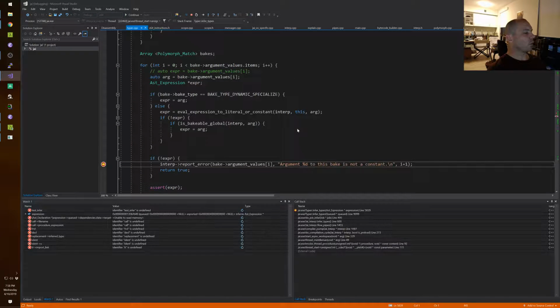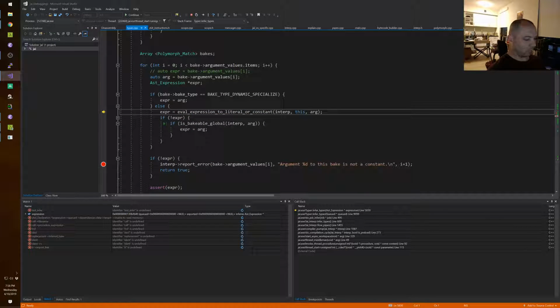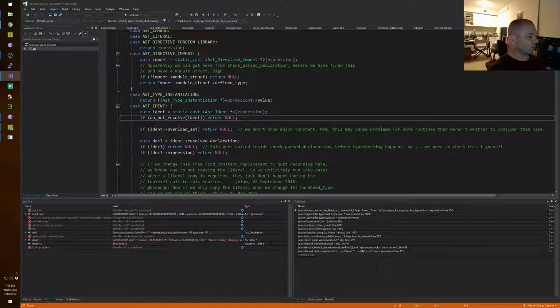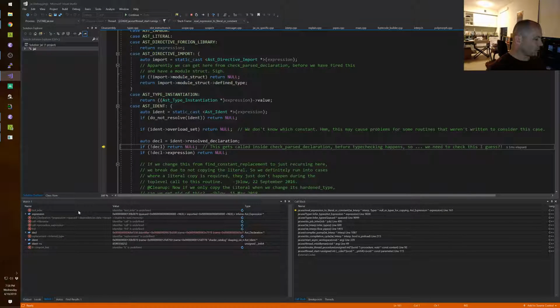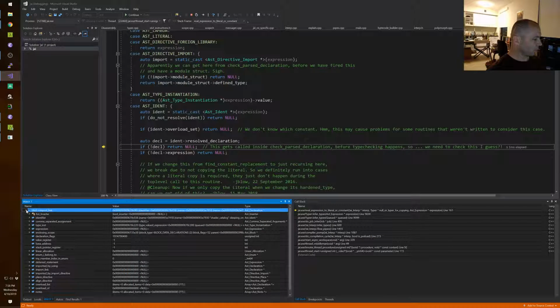Import links we should have skipped past. Set next statement. Declaration import link. That is bad. Really?